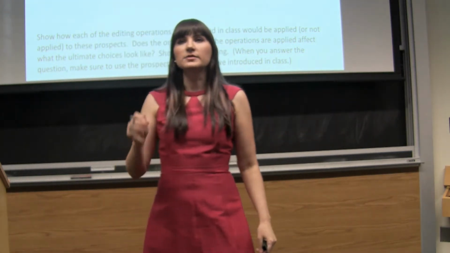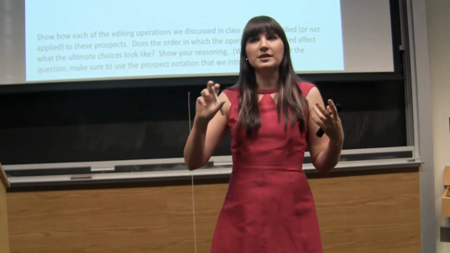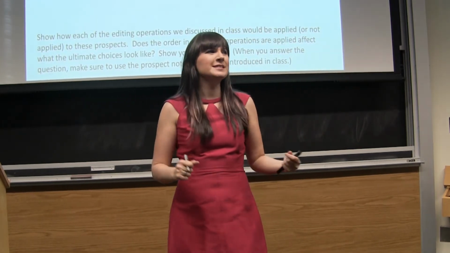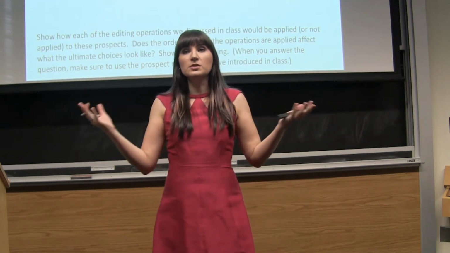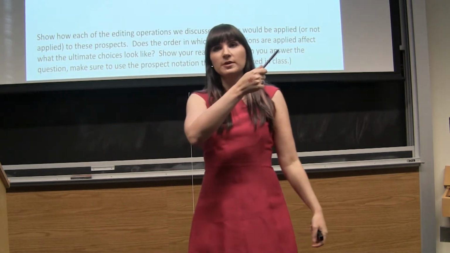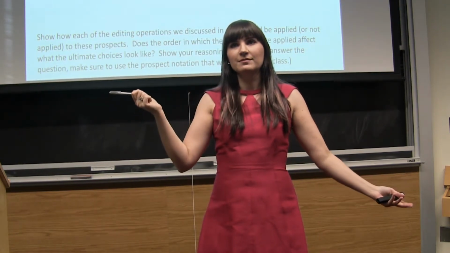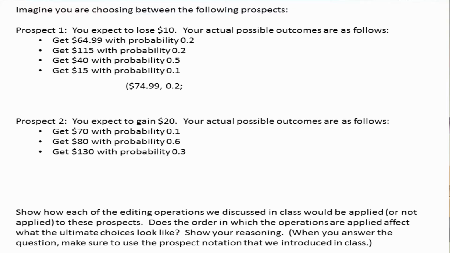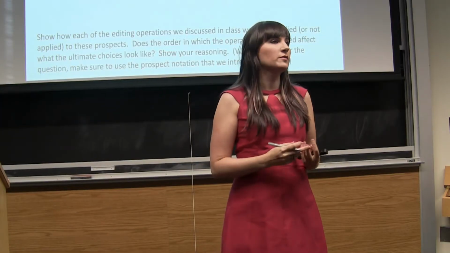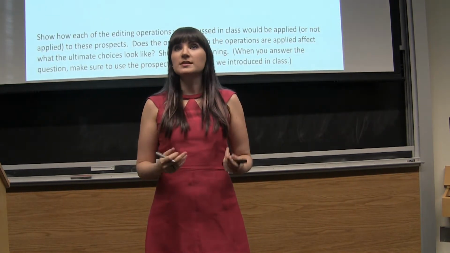What you seem to be saying, you seem to be getting a little caught up with the notation, but you're like, I know it has to do with $64.99, and I know it has to do with the 10, and I need to squish those together in some way that makes sense. But if you're expecting to lose 10 and you actually get $64.99, you're actually $74.99 better off than your reference point, right? Yeah. Okay. And again, you don't have to think about it that way. We're just trying to say, what would be one reasonable thing that a person would do in this situation where we can illustrate the different steps.